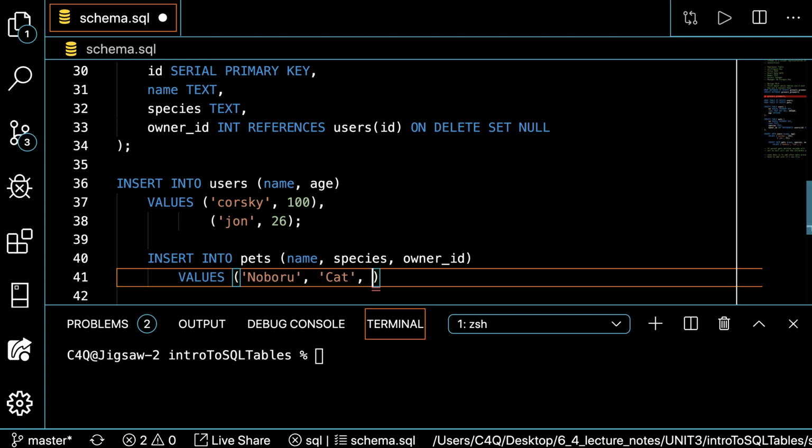There's a few ways to get around this, but for now, because I know that I'm using Postgres, I know that it's going to give Corey the ID of 1, and the next thing will get 2. So I'm just going to put in 1 here because this is artificial data anyway. End that with a semicolon.